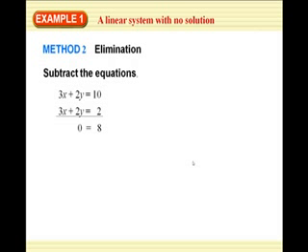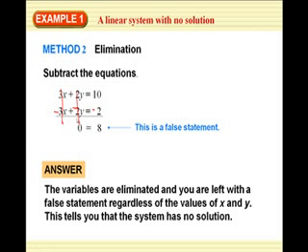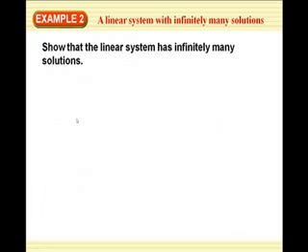If you are doing elimination, this is how it looks. You take the equations and you subtract them, and they don't work out. If you notice, everything cancels out with the x's. If you subtracted this, this would be a minus, and this would be a minus, and this would be a minus. That would cancel, and you can't solve for anything. So that would be false, and it would not be possible. So no solutions are parallel lines.